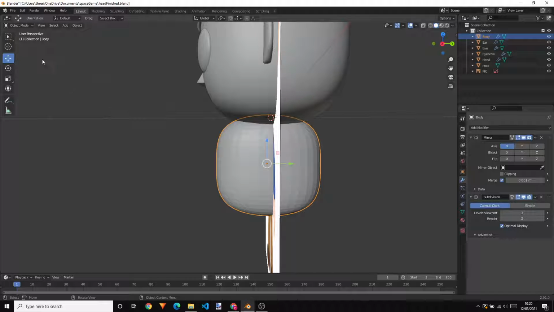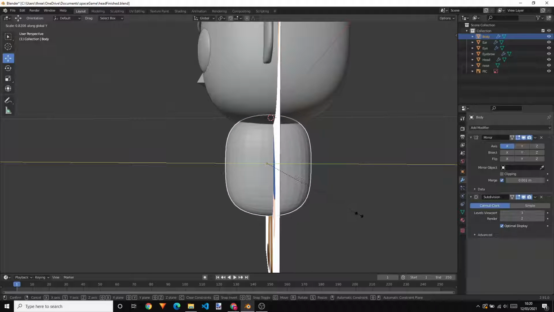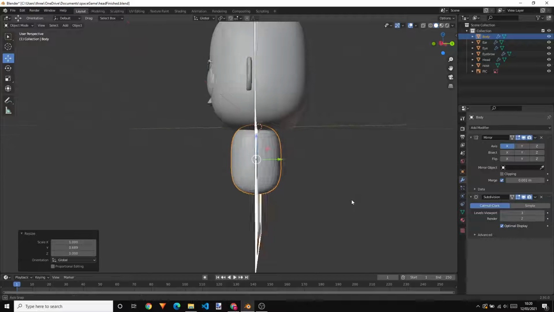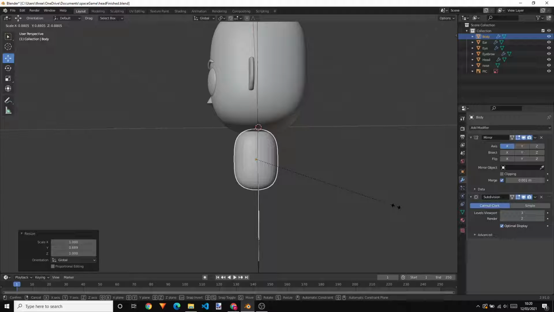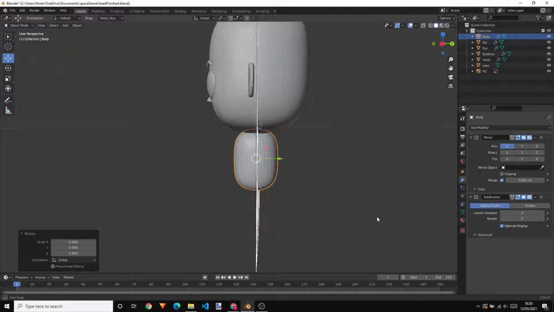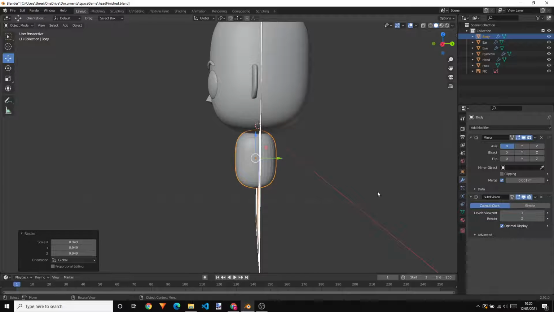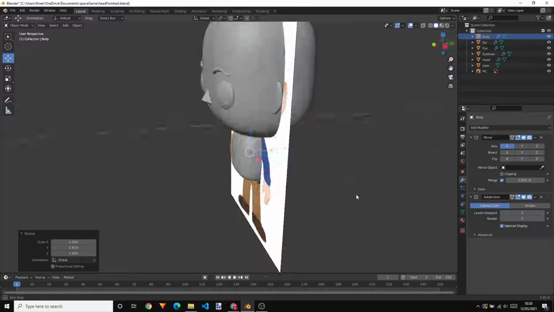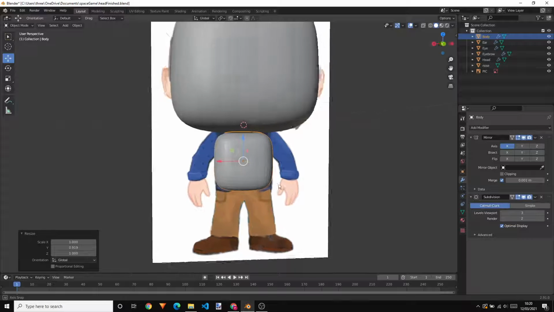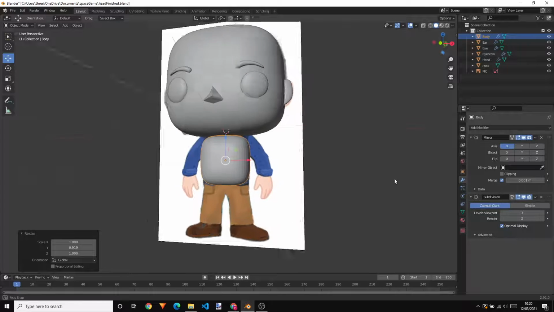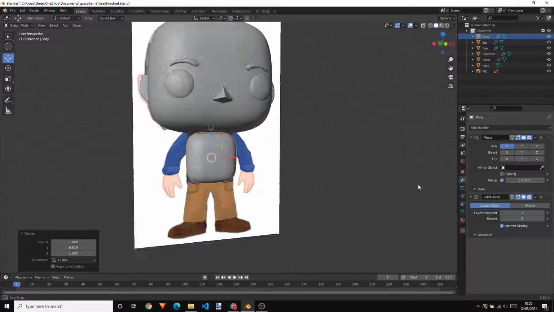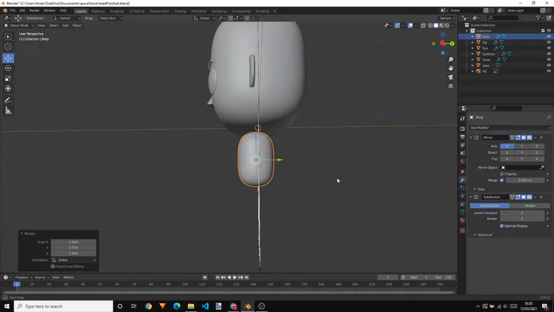I'm going back into object mode, and I'm going to scale it along the y-axis. I'm just going to scale that character in, and again, this is going to be down to your own judgment. I'm just scaling it even further. I'm just trying to get a size that I think is about right. So this is your own personal judgment and how you want your character to look. I'm going to go for something a little bit like that, I think.